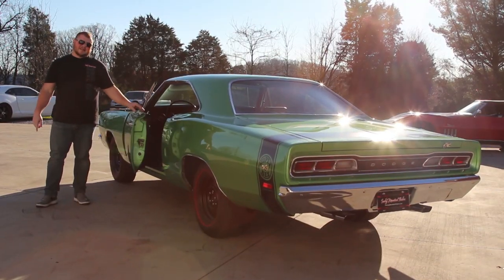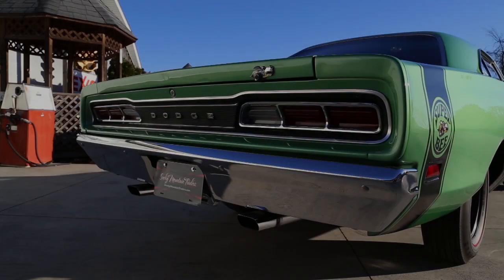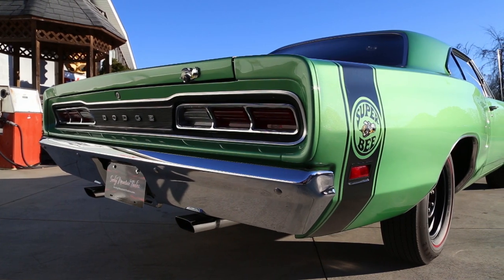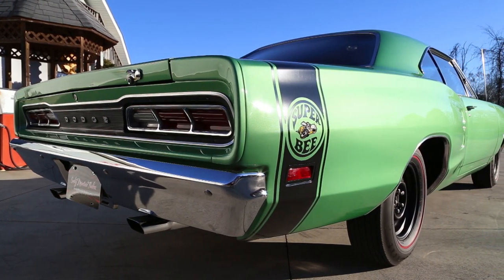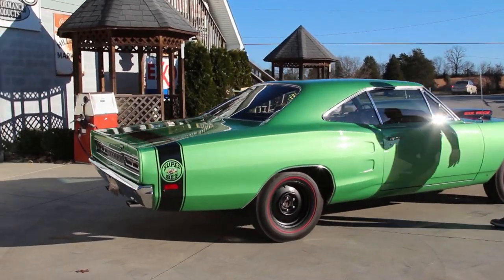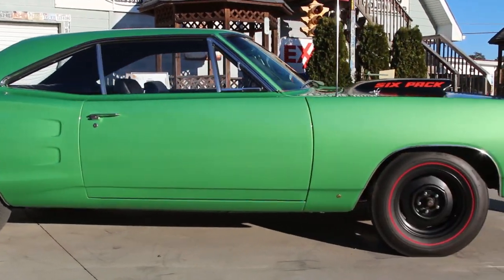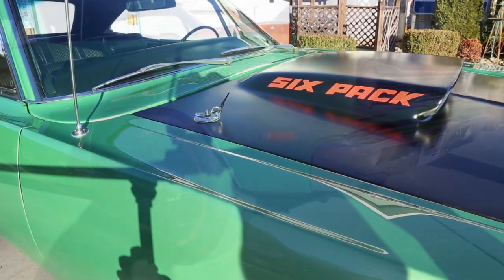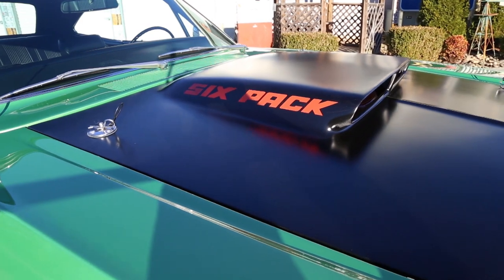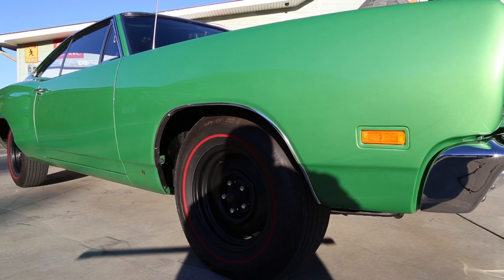Now that we've been on the inside, we'll continue around the outside. We'll give you the opportunity to see how great that door shuts and fits. Now as we come across the back, you can see that the rear bumper appears to have been replaced and that all of the stainless is in excellent condition, and we've got the factory style dual tips out the back. As you come around the passenger side, you can get a good appreciation for just how beautiful this car is. When it was repainted, they've done it in the F6 bright green, which is the factory color combination. It's accented by the black Super Bee stripe and the black fiberglass lift-off hood. You'll also notice that we've got the 15-inch steel wheels on the corners with the Redline Goodyear tires.